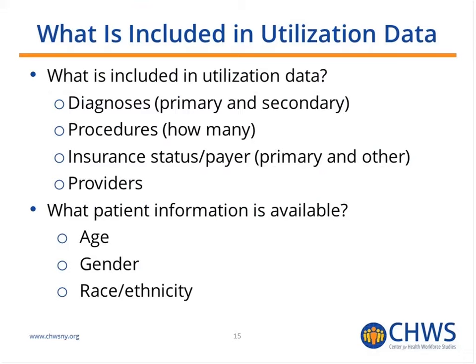But does it include diagnosis? Primary and secondary diagnosis. In New York State, our hospitalization data actually lists up to 24 additional secondary diagnoses. Procedures, again, how many? In New York State, we have in our hospitalization data 15. Insurance status and payer. So sometimes these data sets list just the primary insurance, other times they list primary and secondary insurance. So if you're talking about especially somebody on Medicare who may have Medicare as a primary and either Medicaid or some kind of secondary private insurance, that may be something you want to know.